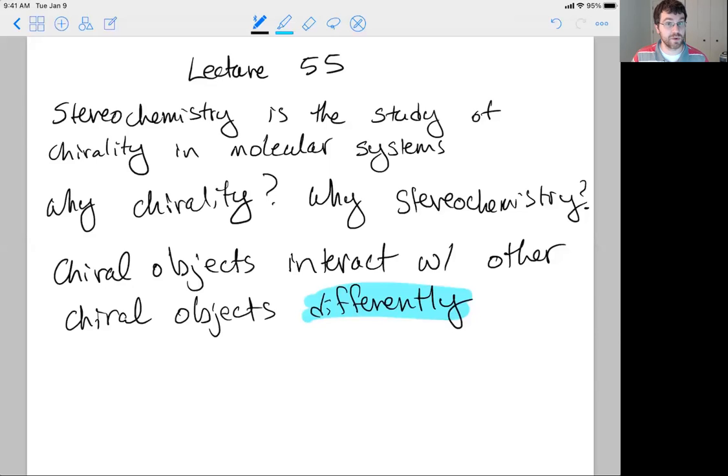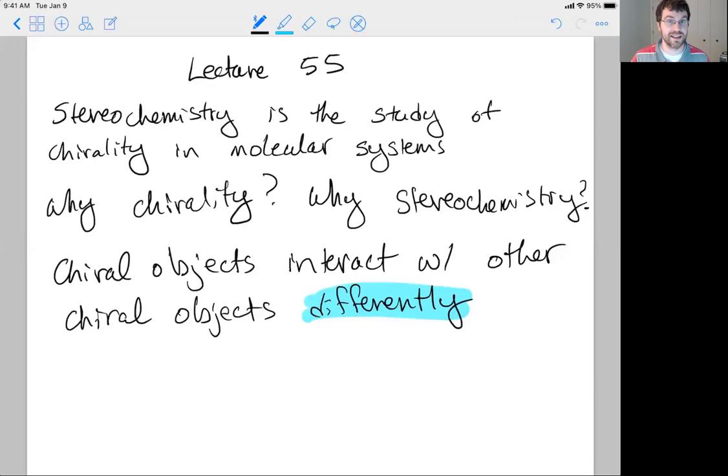In fact, we label one as a left-handed shoe and a right-handed shoe. Now, what I typically like to do in this lecture is actually give the entire 15-minute lecture with the shoes on the wrong feet. I was inspired by my kids when they were 2 and 3. They always wear shoes on the wrong feet. And I was like, man, that must be uncomfortable. But the reason it's uncomfortable is because of chirality.